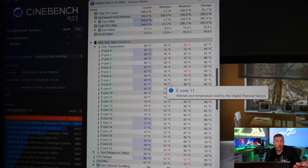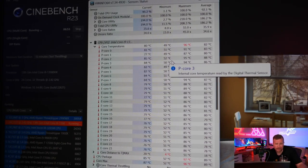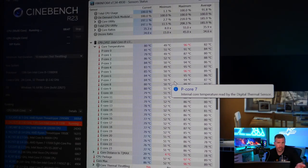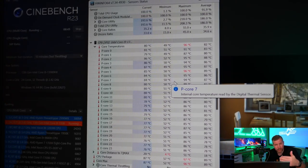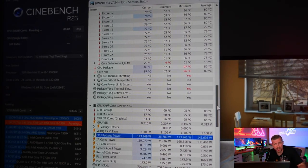It clearly could raise the power limit above 140 with these maximum fans, and our temperatures could still probably be under 90. This is not undervolted yet, and you can undervolt this processor to lower temperatures and increase performance. You can undervolt in the BIOS. Would you guys like to see that? Would you guys like me to try to undervolt it in the BIOS?